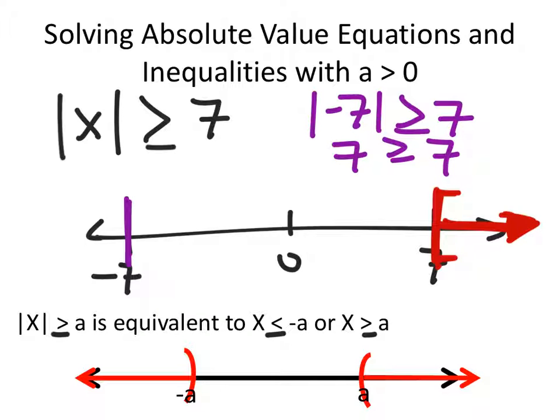The thing is, as soon as we go to negative 8, notice we're moving farther away from 0. This is getting bigger. This distance between 0 and the number we're using is getting bigger and bigger. Meaning that the absolute value of these negatives is going to be greater than this positive 7. So, that's also included. Anything to the left of that is included in it.